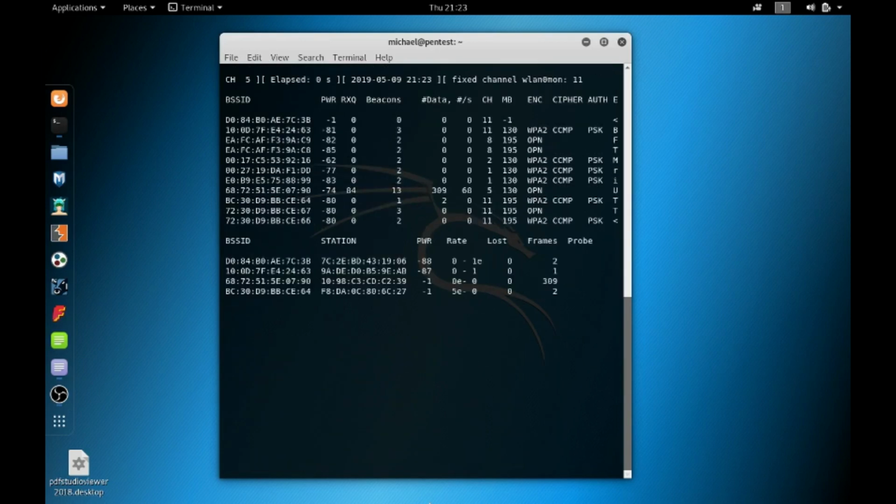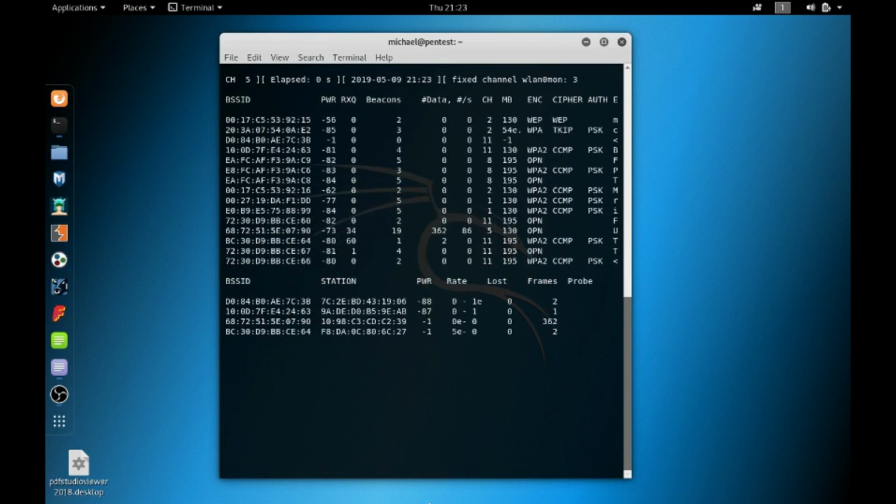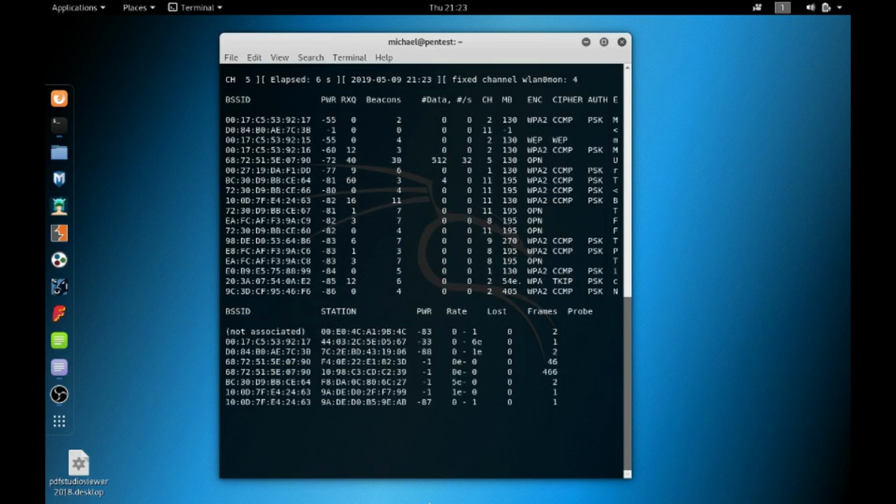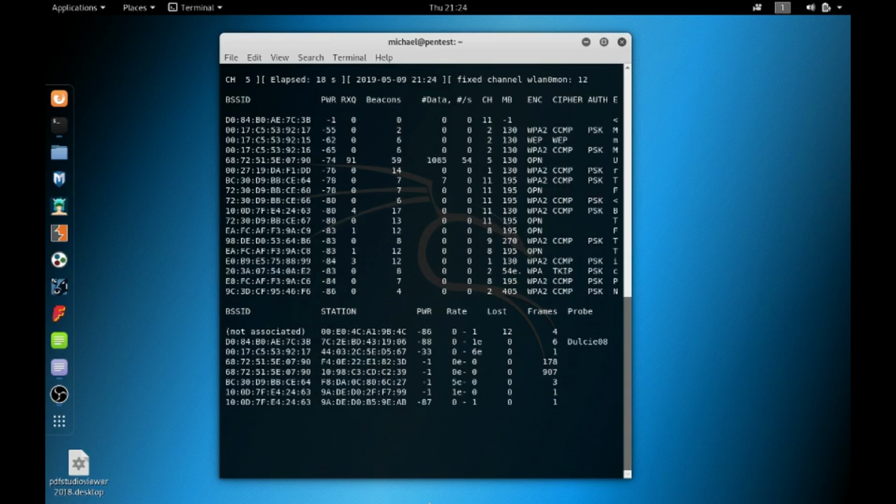So I'm now collecting all that information into a file, and I can use that file later on to work out what was going on over that open connection. So we'll just sit here for a bit and we'll gather some packets. Maybe let it sit there for half an hour maybe.